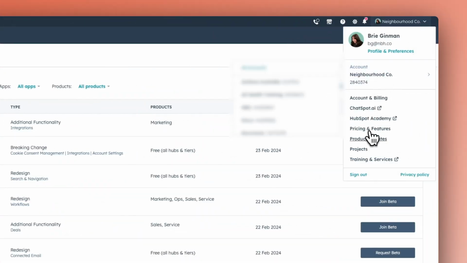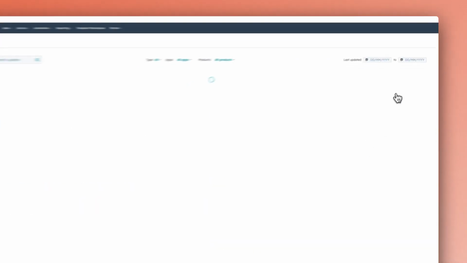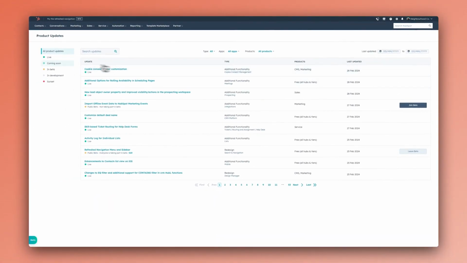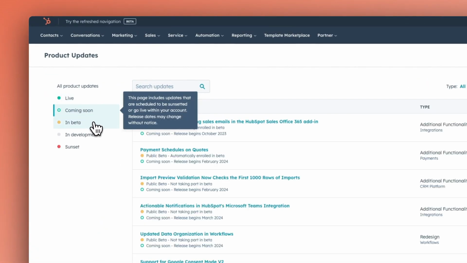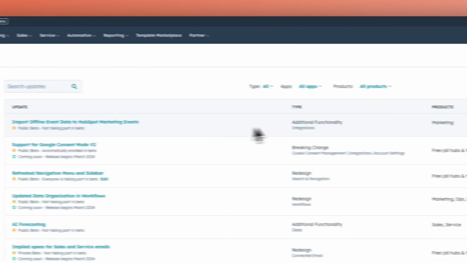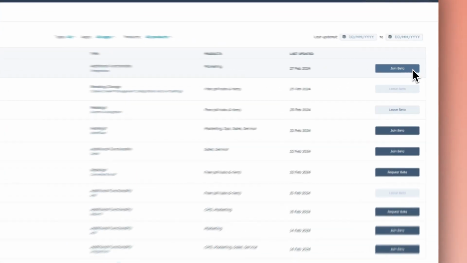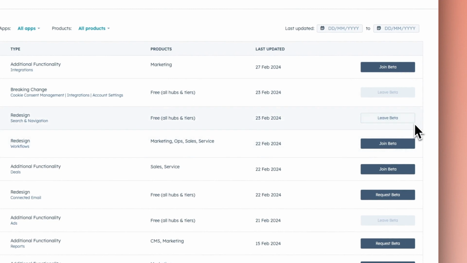So, cutting to quickly: if you are unaware of where to find all of these juicy new things and you just want to turn all the lights on at once, if you go up to the very top, you should have the company name. Click on that, and there's product updates. They've recently done a bit of a rejig, every month they rejig everything, but if you go to product updates, you'll notice there's an area on the left-hand side, and we'll put a little screen share up for you. If you click on the betas, you'll be able to see what betas are available, which ones you're enrolled in and which ones you're not, and you can go and enroll in that one.